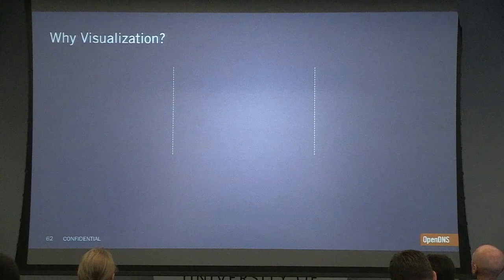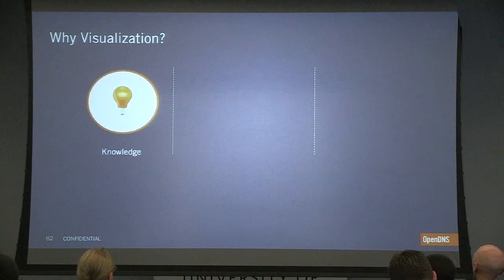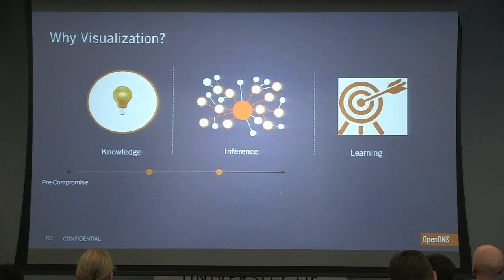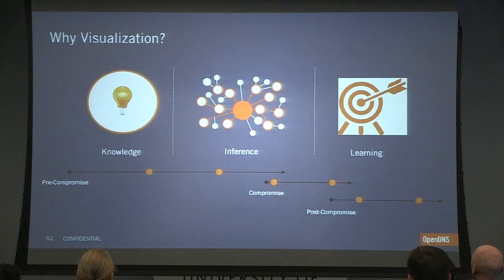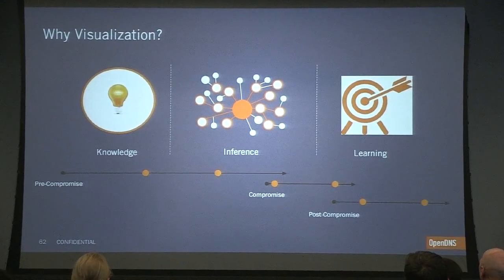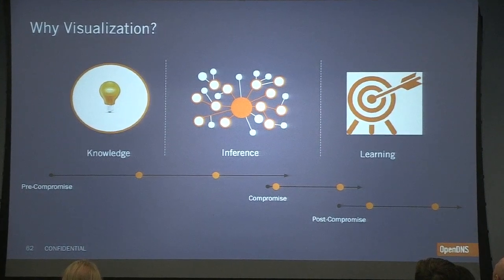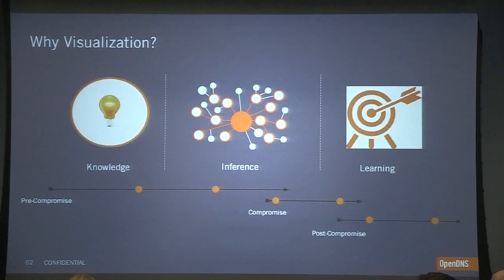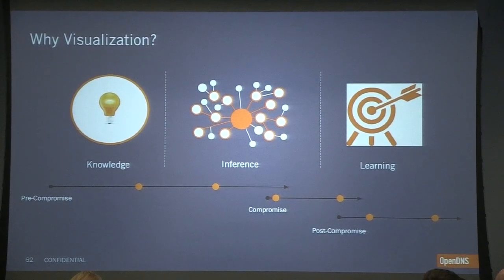There's this thing in security that was introduced by MITRE a few years ago called the cyber kill chain. And the cyber kill chain is all the phases of what the attackers do. These are the 7 stages on the bottom. There's pre-compromise, the compromise stage, and then the post-compromise, and there's reconnaissance and all these sub-stages along there. But the way I think about it from visualization and data standpoints is there's things we know. There's a lot of powerful classifiers and things that we know. Like we may know this domain is bad because of the history, where it's hosted, what the attacker did in the past, the reputation, etc.